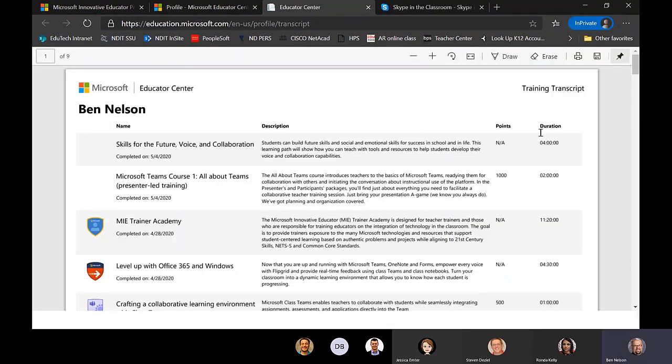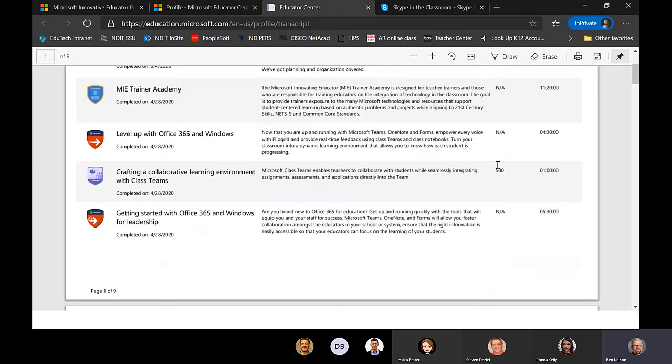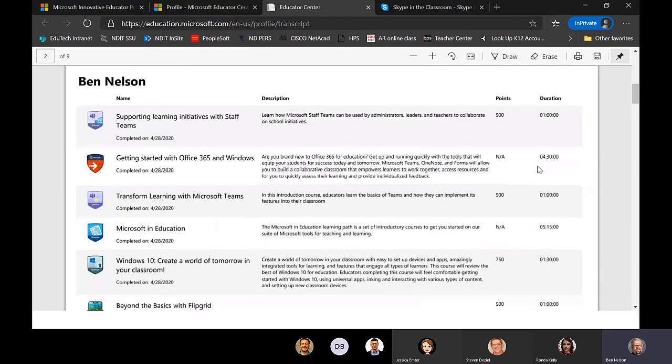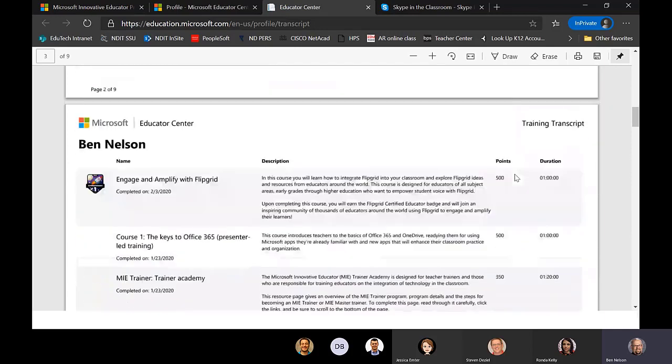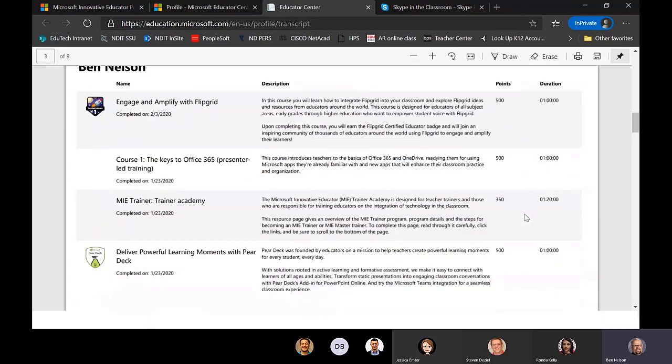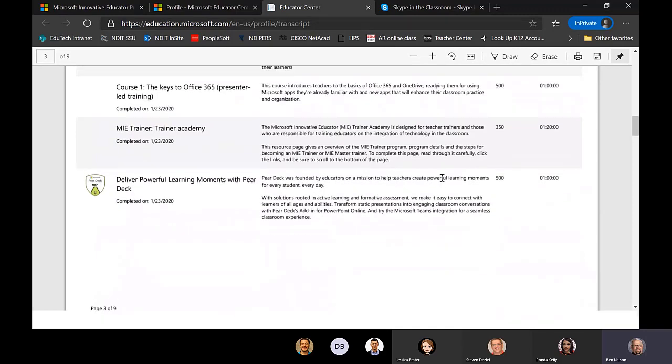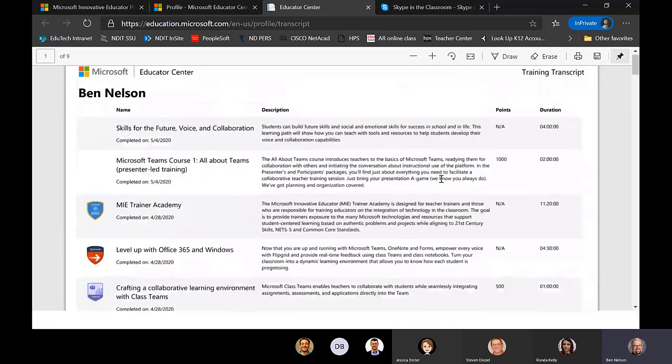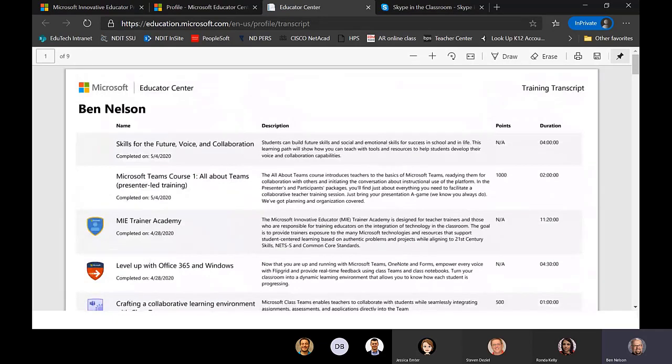this information also tracks how long each of these courses takes, and how many credit hours you can get for those courses. Now this is not necessarily the time that you took to complete the course, but what they recommend as far as how long the course should take. So you may not spend a full hour on a particular course, but it gives you credit for that time. The reason that's important is that you can take those hours and use them as EduTech hours to get professional development credit. So if that's something you're interested in, 15 to 16 hours provides you the professional development credit.